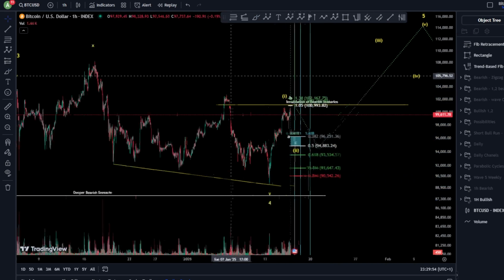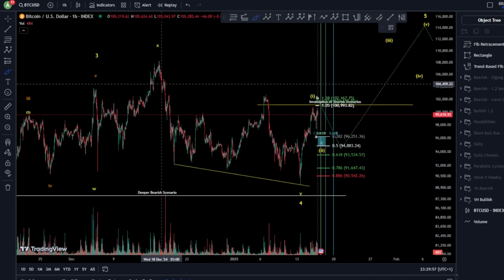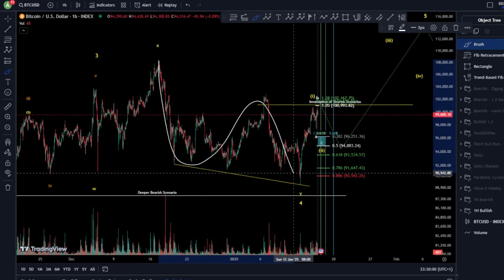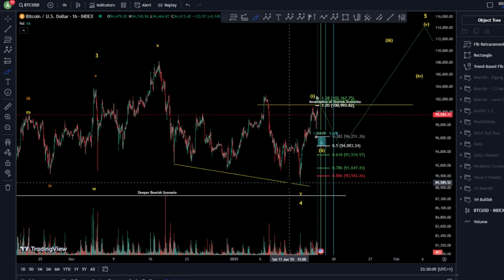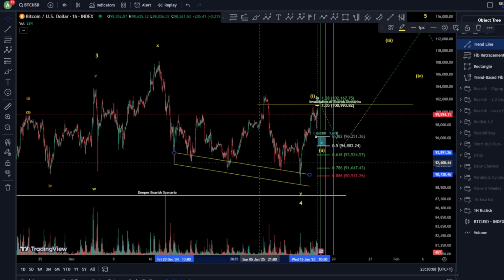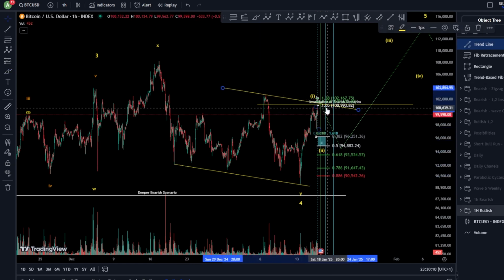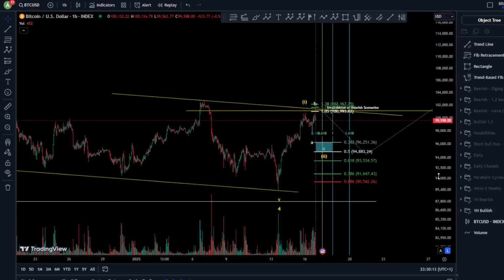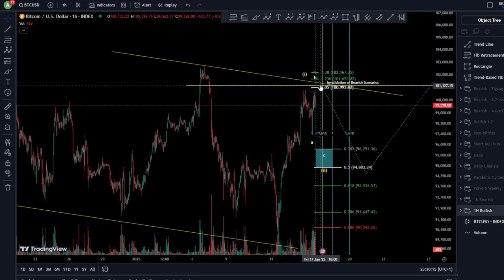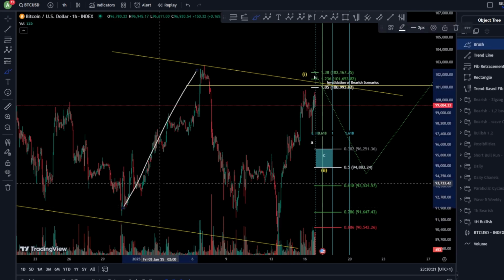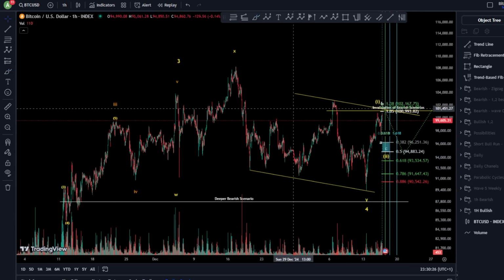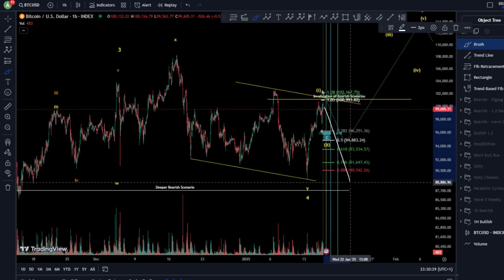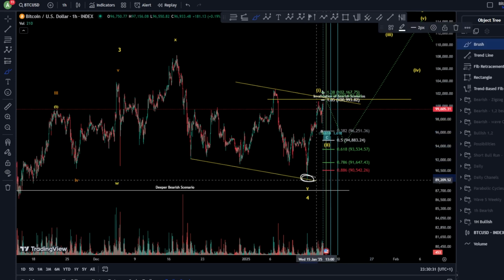The second scenario, which is of course a contracting diagonal that we are still looking at here as 1 2 3 4 5. We did not reach yet the total invalidation for a contracting diagonal, where we can see of course that this price action still has the gap touching the wave 2 here. We still have a gap. We did not of course invalidate yet. We don't have a wave 4 longer than your wave 2 yet. So we can still consider this is a contracting diagonal still unfolding, probably with a wave 5 toward the downside, meaning you still want to take the low.